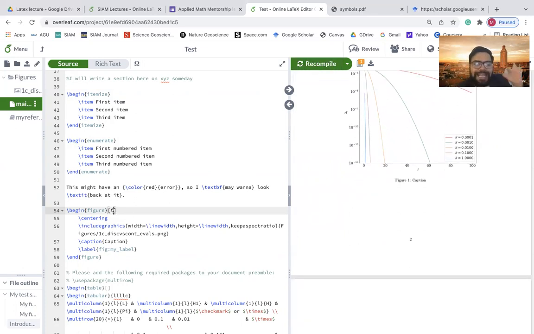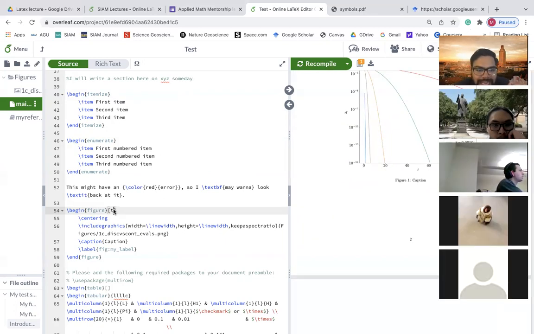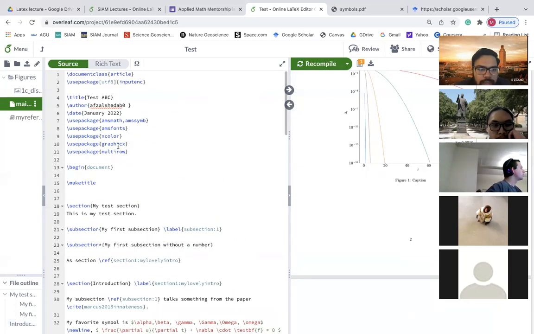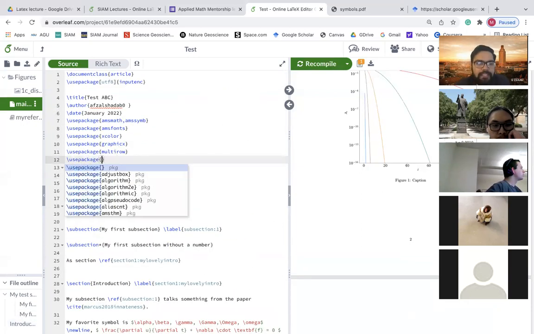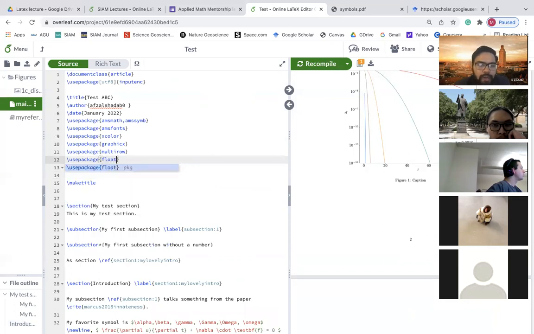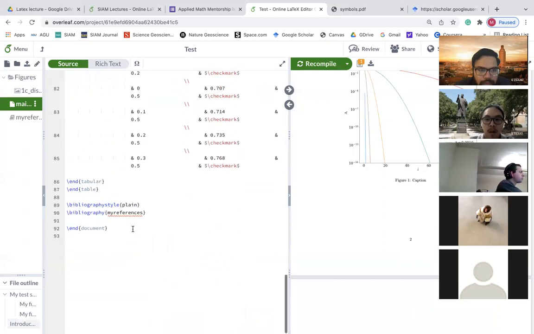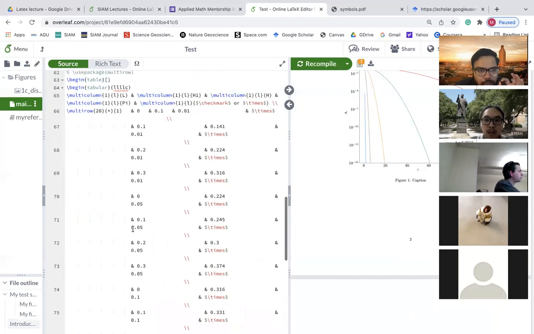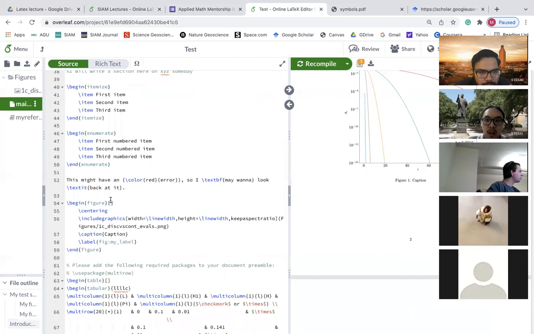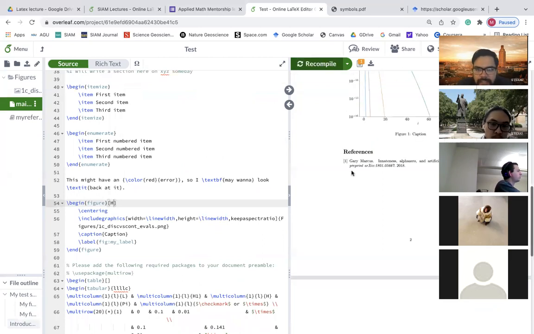So these are keywords that you will use. If you want to place it exactly where it appears in the text, there you have to use a package called \usepackage{float}. Then all you're supposed to use is capital H. That capital H will place it exactly where it appears in the text.